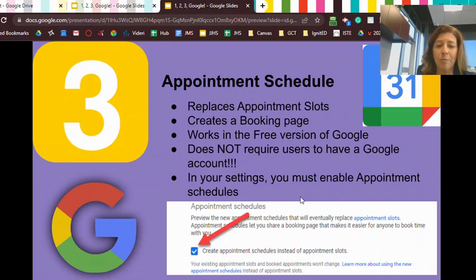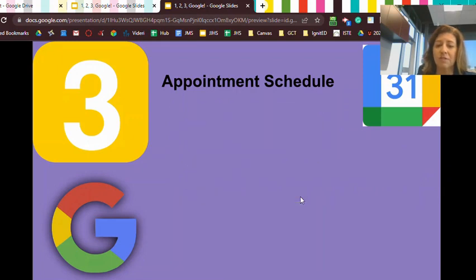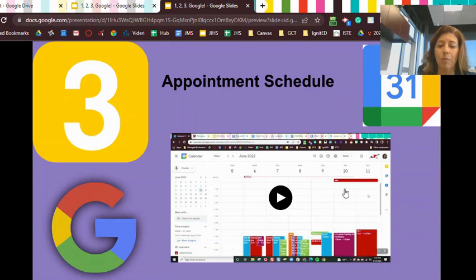And if you need to know more about how to create these appointment schedules, on this next slide I have a video that will walk you through the entire process. So you can follow that step by step and go ahead and create appointment schedules. It'll create a booking page with a link that you can send out. It'll even work if you have like 2 days of parent-teacher conferences. You can even schedule yourself some time to go get a drink, go to use the restroom, anything like that. So you can set up 10-minute appointment slots with a 5-minute buffer in between them. So that's going to be fantastic, I think, for things like parent-teacher conferences.